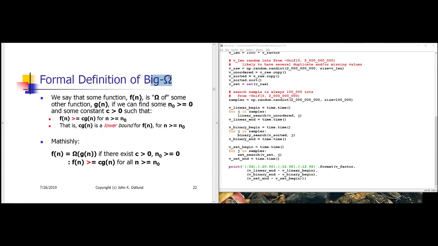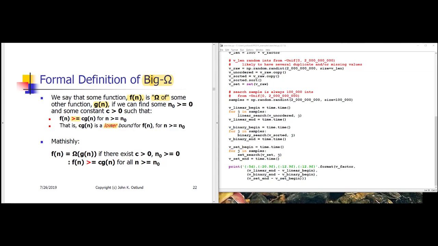Next, we're going to define big omega, which gives us a way of determining a lower bound on our timing function f of n. All right, so we're going to say that f of n is big omega of g of n if we can find some n naught greater than or equal to 0 and some constant greater than 0, such that f of n is always greater than or equal to c times g of n for n greater than or equal to n naught.